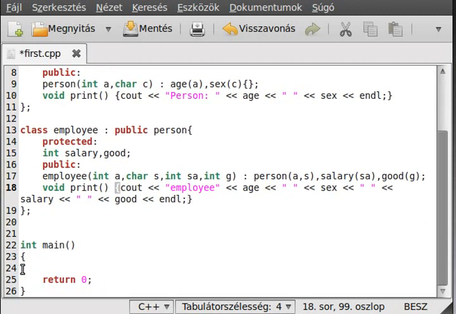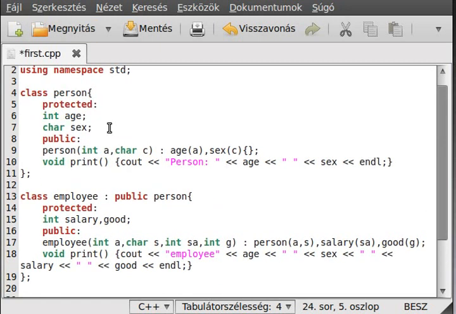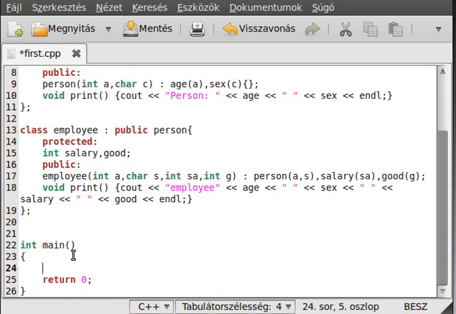Now try to make a person and an employee. So person p1, with some parameters, and this will be a male. Person p2, make some parameters, and this will be a female. Okay, and make an employee.